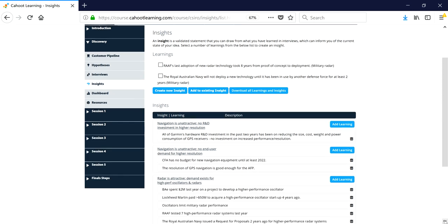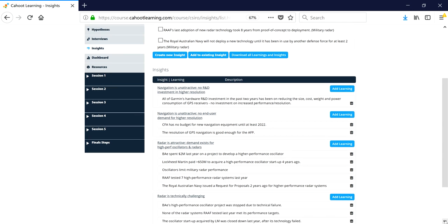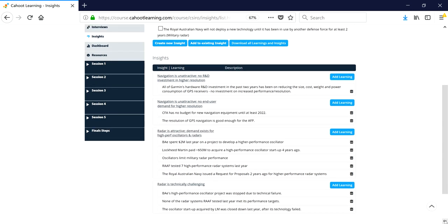So, for example, my imaginary team has already grouped these 5 learnings here, 1, 2, 3, 4, 5, from some of our previous interviews to create this insight that one of our target market segments is an attractive one for us because a real problem exists here that our technology might solve.